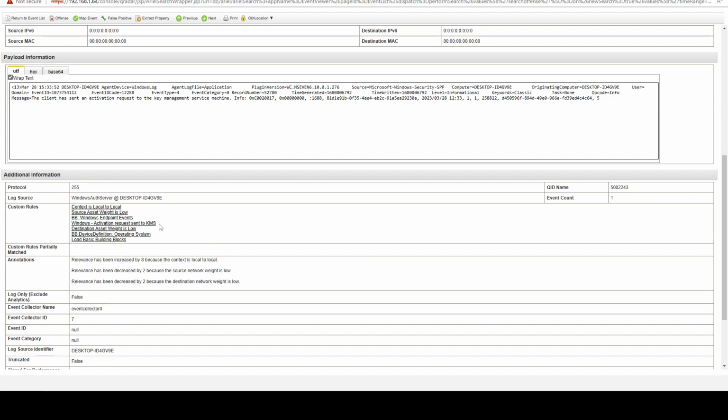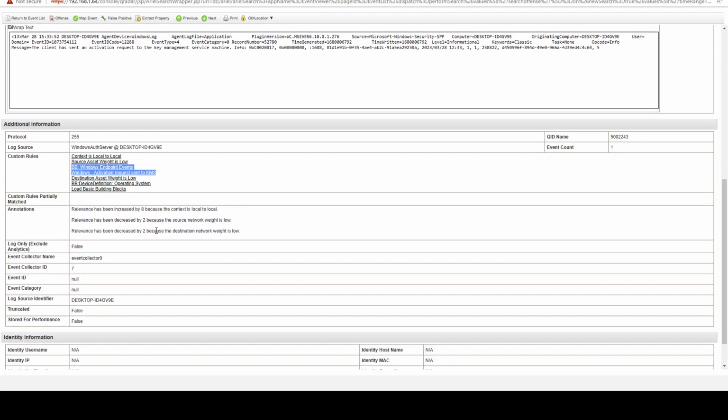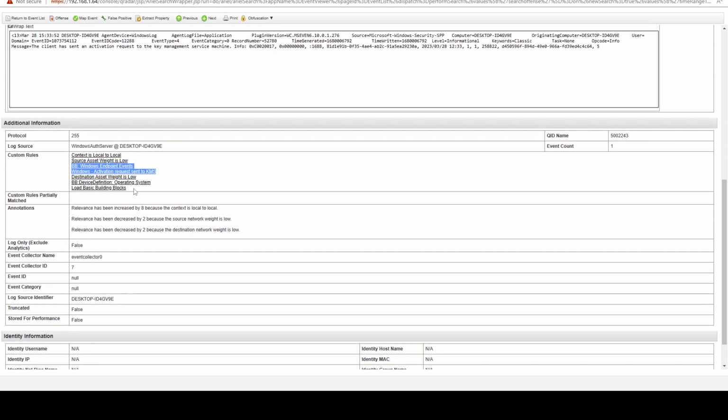This information can be used when troubleshooting, when rules are not firing as you imagine them to. Sometimes we have building blocks or rules that match partially. If that was the case, we would see that information right here, but for now it is empty.